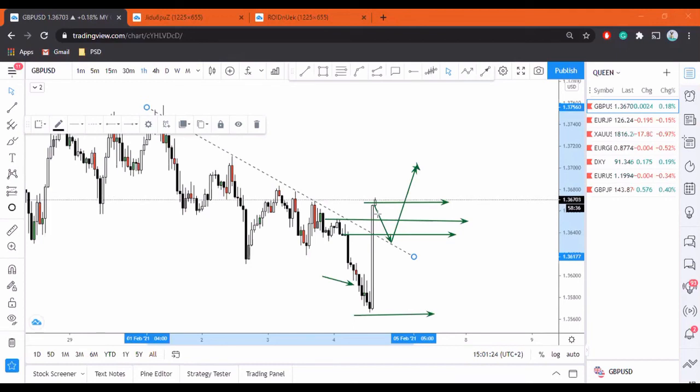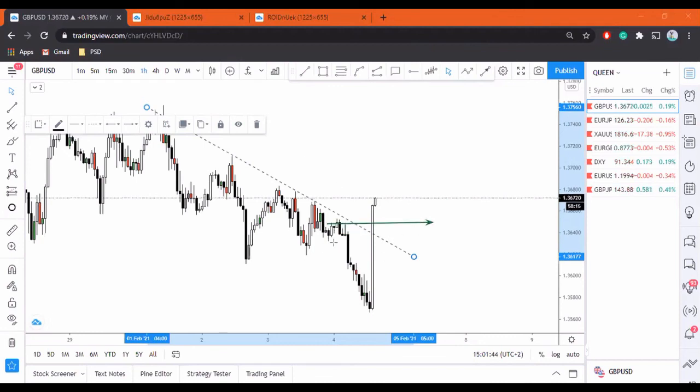Another question. Can't we enter after the end of the retracement? After the end of the retracement? Yes, like to catch the uptrend, the impulse wave. Yes, you can. So right now we are expecting price to come at least somewhere here or somewhere here, around this area. That's where we're expecting price to come.